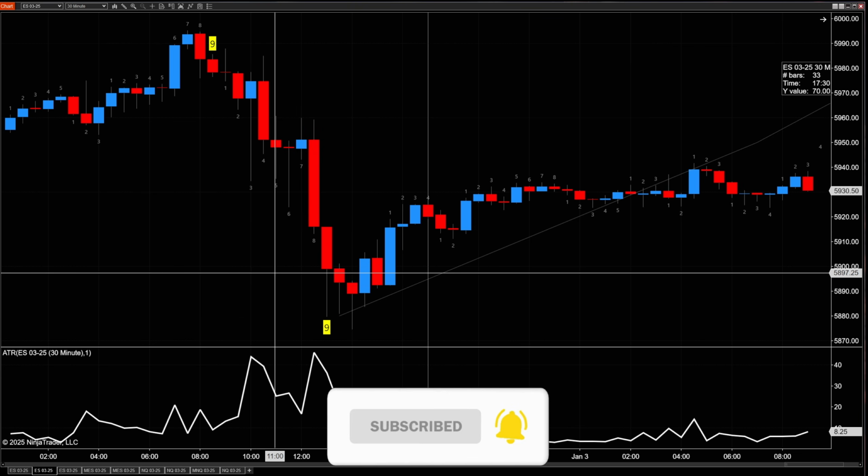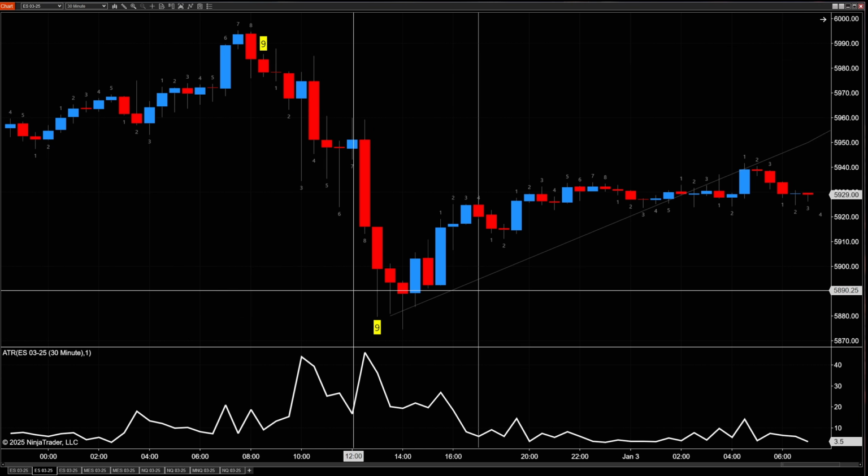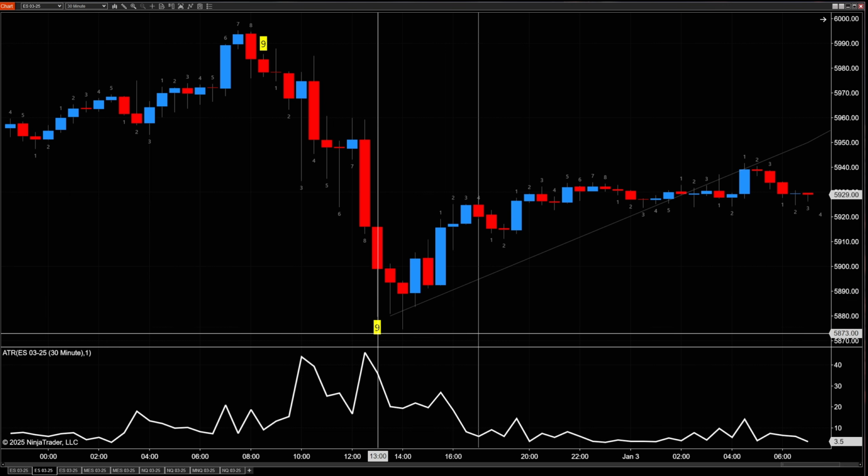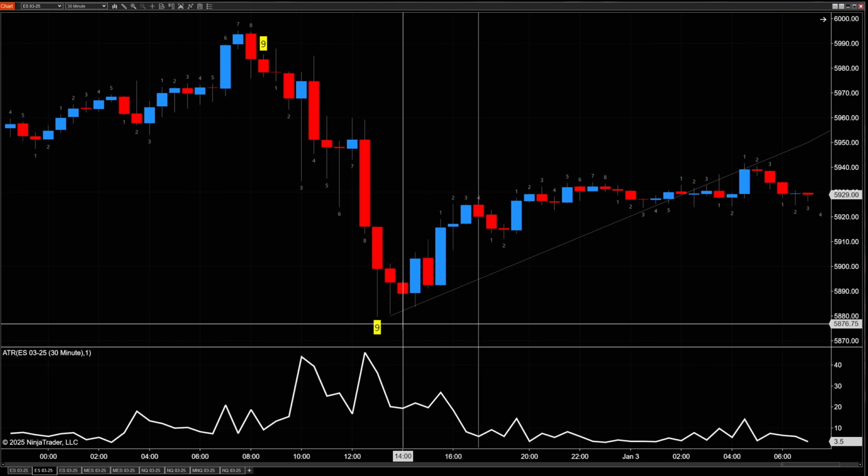But on the smaller time frame charts, if we see the 9 count playing out in this example off the 30-minute chart, we can look for buy signals. In this case, since this is a 9 count buy signal, we can look for buy signals on the smaller time frames to try to pinpoint and get that sniper entry into that trade.